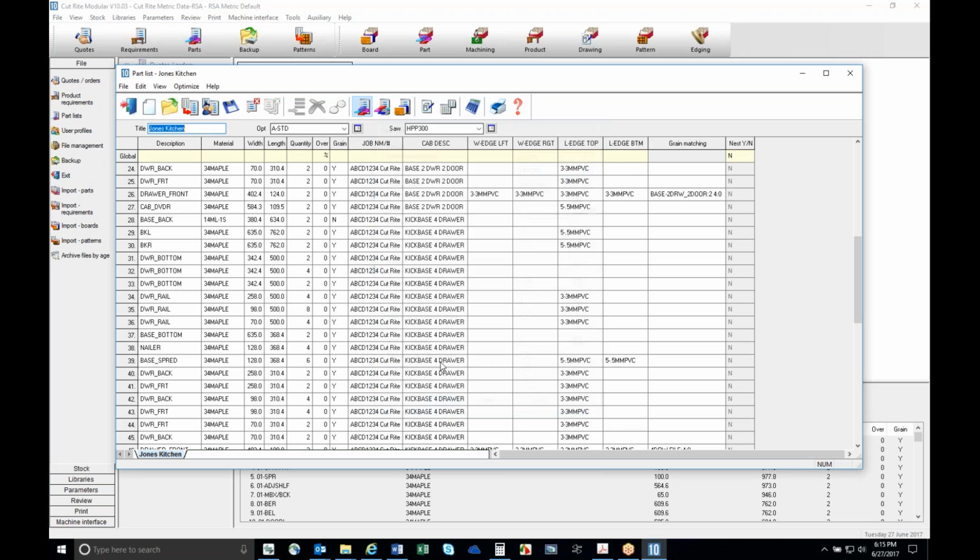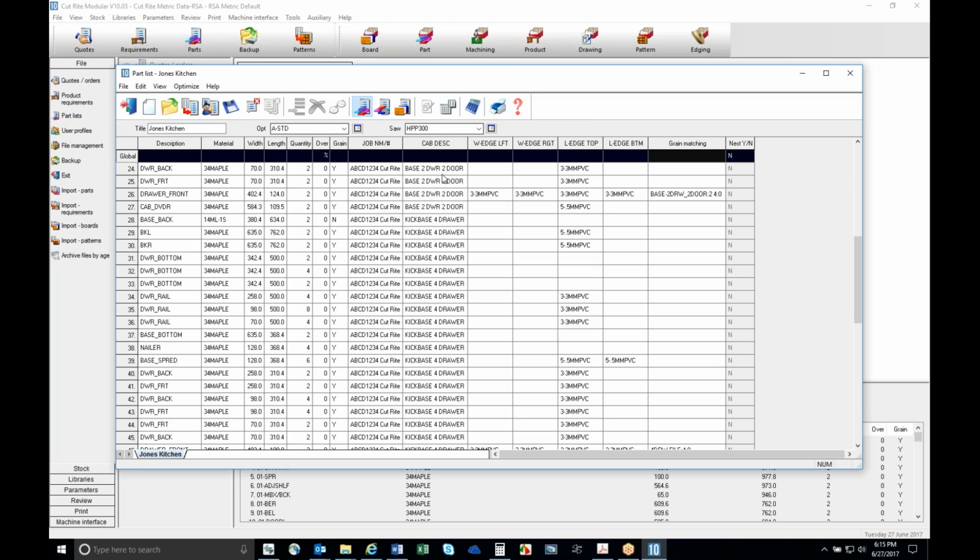Okay, so a part list has a global field, and you're probably used to using this in that whenever you do a nesting program through Wood CADCAM, and you want to have some parts that nest and some parts that go to the panel saw, you have an information box that asks you, do you want to nest or saw?